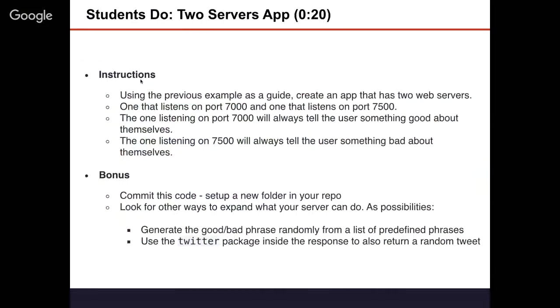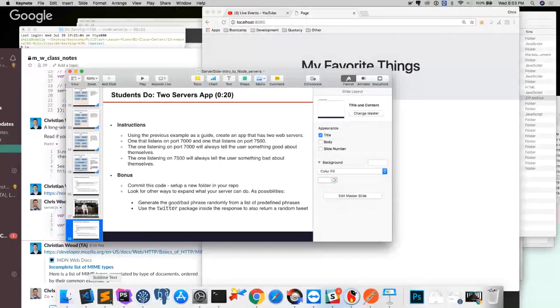All right, we're gonna Slack out two servers. Oh, it's two servers app. We already did that one, didn't we? Oh, wait a minute. Oh, that's not what I want. I want serve. Did I send you serve favorites, or did I send you that one again?